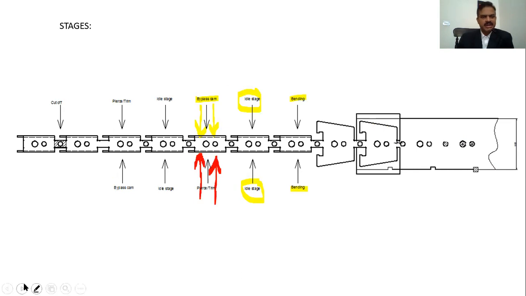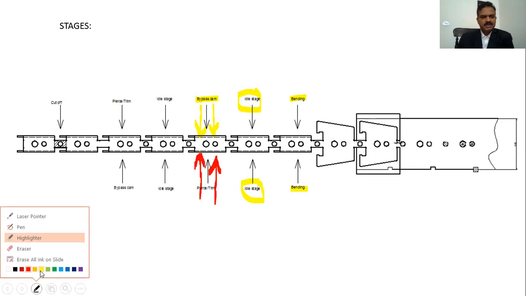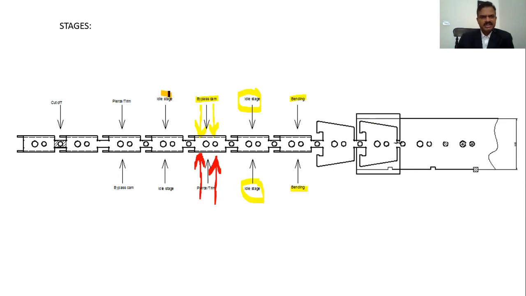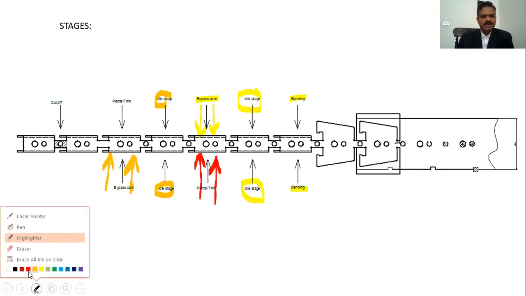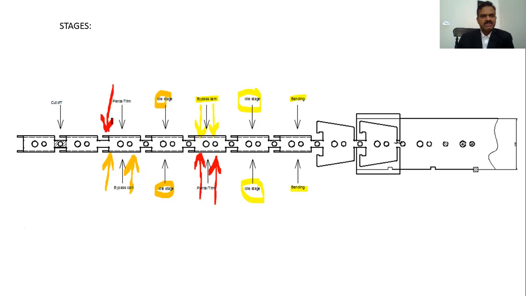Now take it forward, and again it's an idle stage here, take it forward. The bypass cam will be supporting the already cut flange in this stage, and the pierce cam, which is on the opposite side, will operate and finish the cutting on the slot and the trim line from the opposite side. And finally you just do the cutoff and you get the part. So this is how you need to address the situation, especially when the numbers are very tightly tolerated after bending.